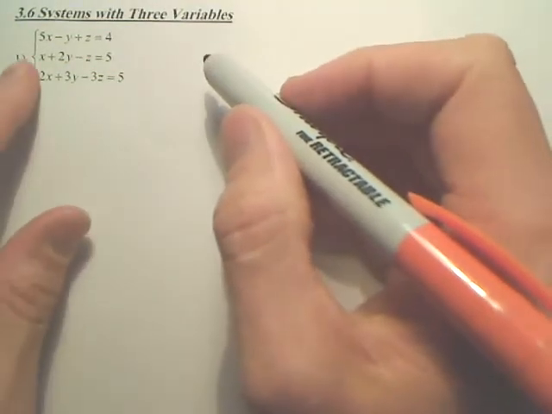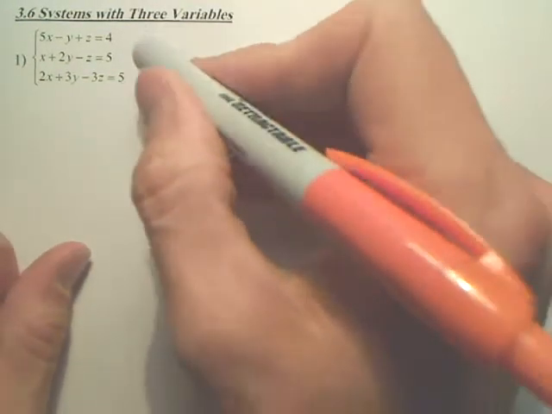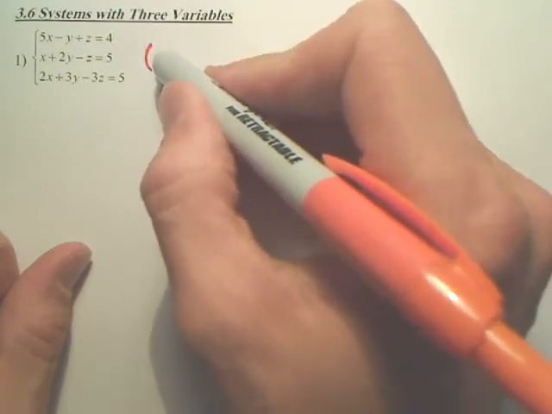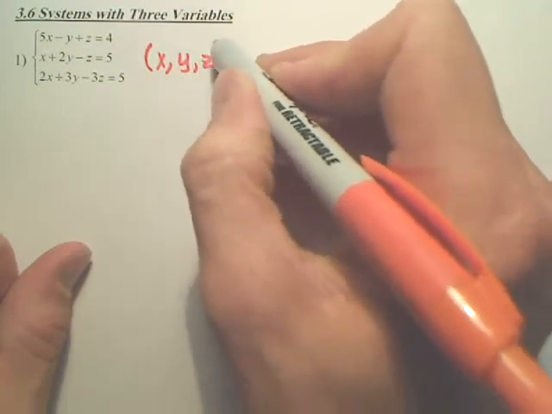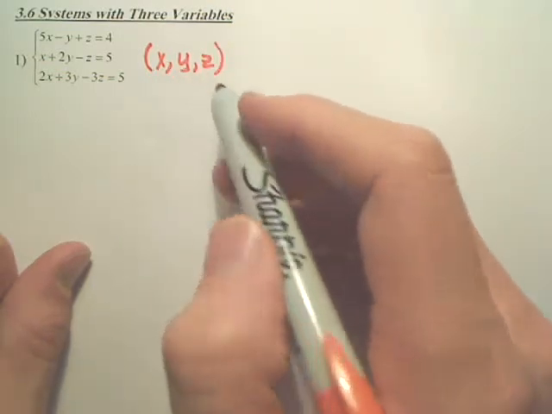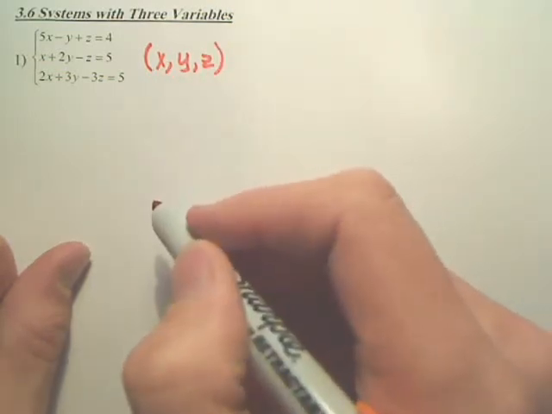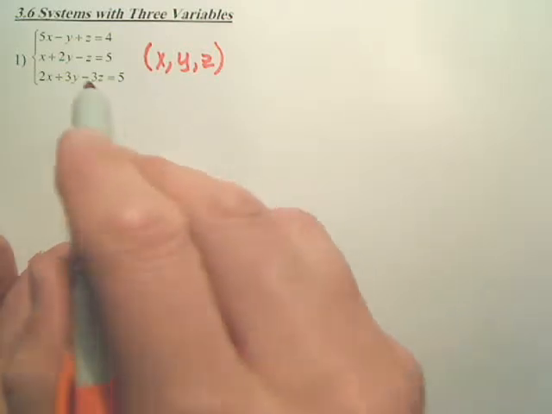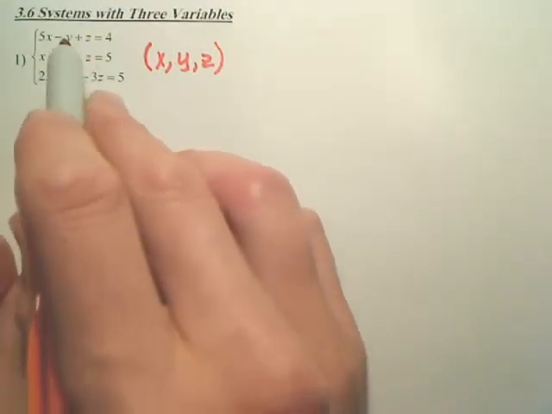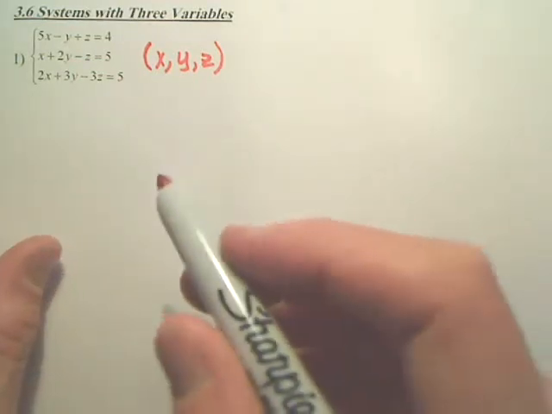Right? With a system of equations with three variables, what I'm looking for is an x, y, z value. I'm looking for x, y, and z. Usually you look for x and y, but now we have a z value. So whenever we have a z value, to solve it you actually need three equations.